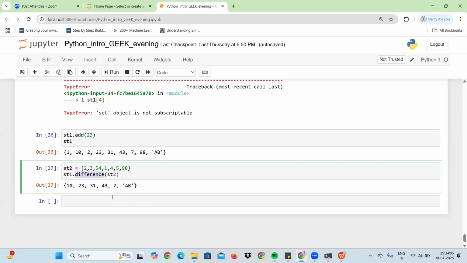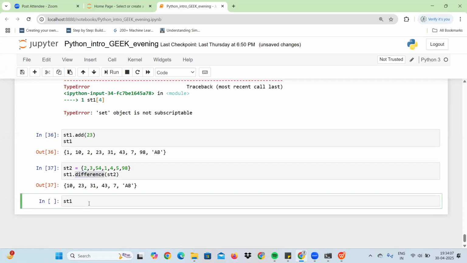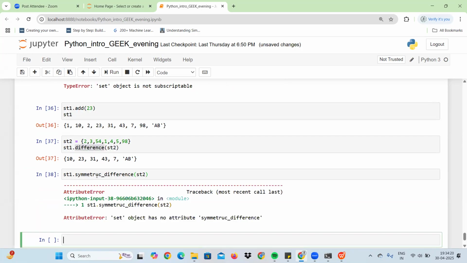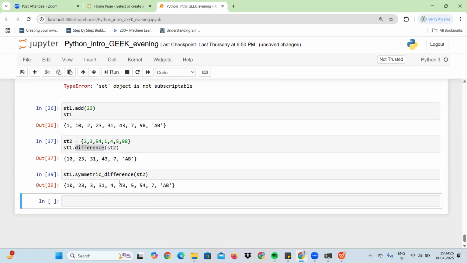So basically symmetric difference, st1 dot symmetric difference, it will find out, that means it will simply check in both the sets, st1 and st2. If you see, we are getting the output, and I see a spelling mistake there.